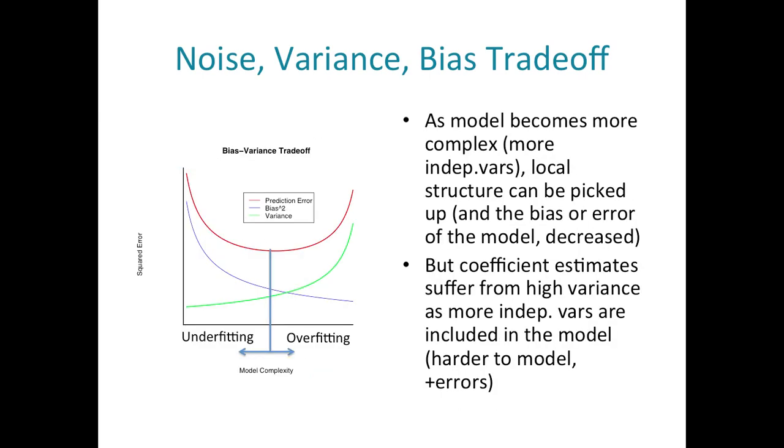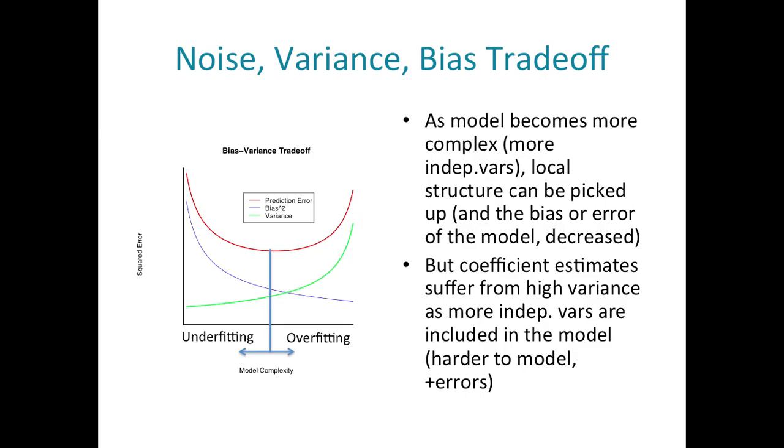Let's look a little bit more into this. This plot is showing a similar analysis of the bias-variance trade-off, but with a different representation. In this case, on the x-axis we have model complexity, and on the y-axis we have the squared error of the model, the prediction error. And we are plotting the overall prediction error, which is composed of a bias error and a variance error.